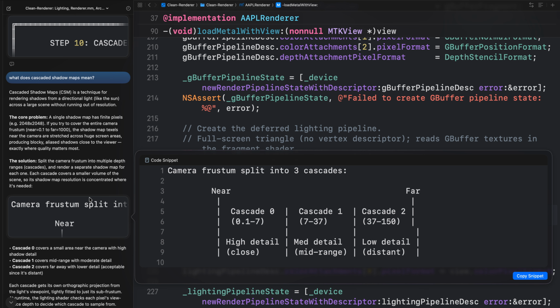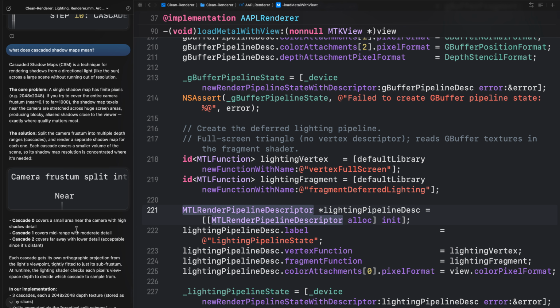So Cascade 0, from this range 0.1 to 7, high detail close, right? Cascade 1, 7 to 37, medium detail mid range, and then Cascade 2, 37 to 150, low detail distance. So you see, you have your near and then you have your far, obviously from the perspective of the camera, right?